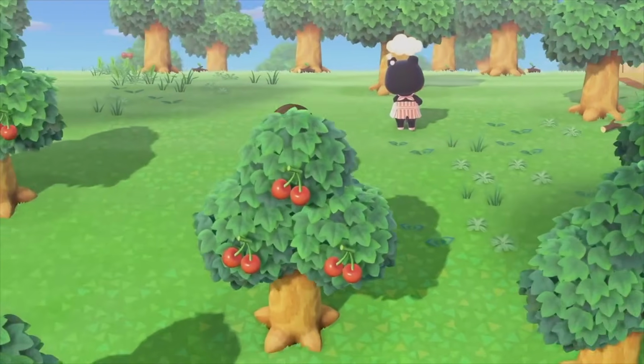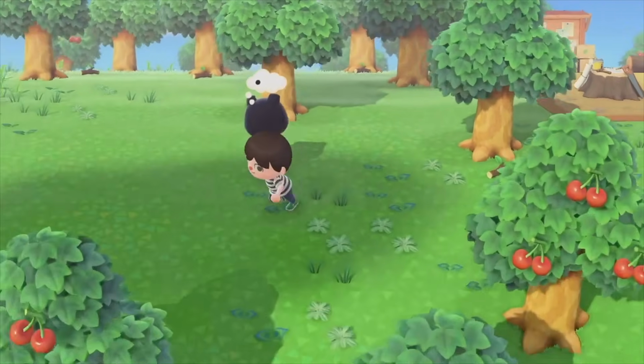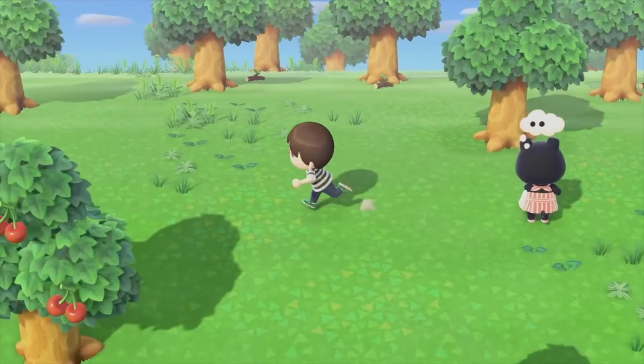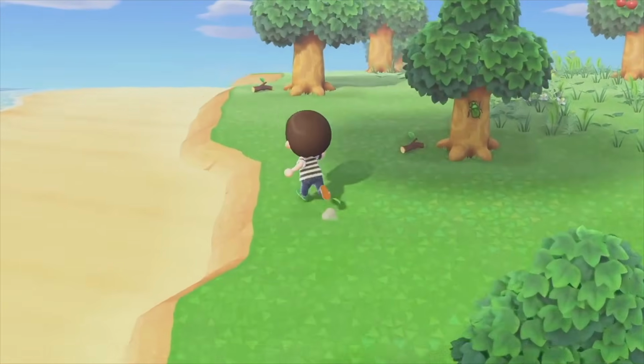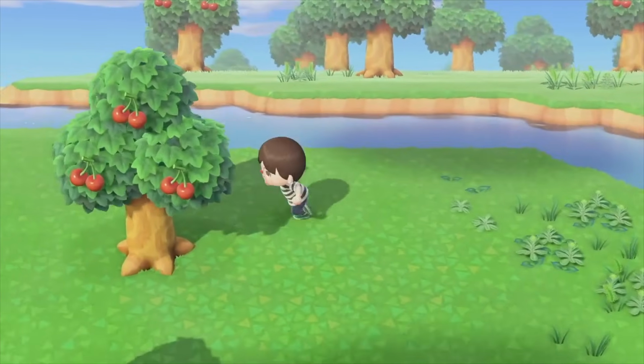Now, when you're starting up a new island and you're placing down tons of new villager houses and other buildings, a really good tip is to make sure you place them on the beach. This means they will be out of the way so you can move them later on, rather than having them get in the way of the main portion of the island.